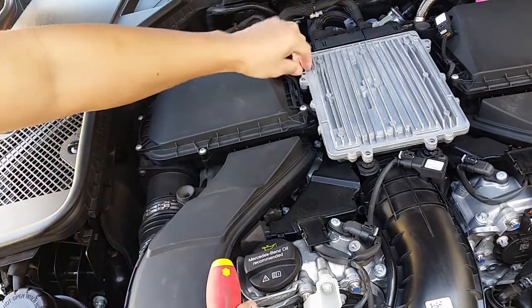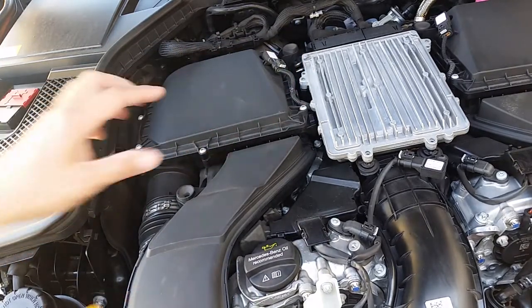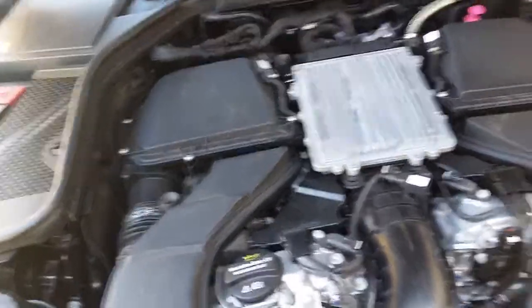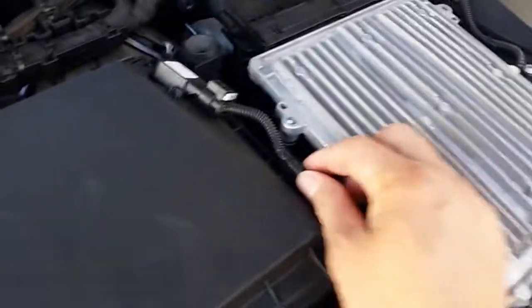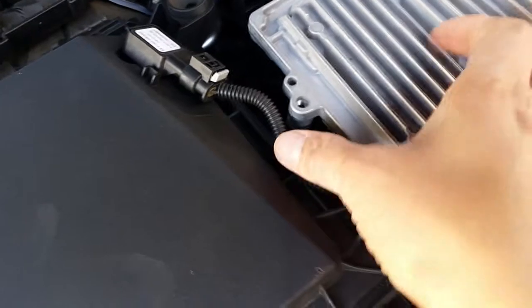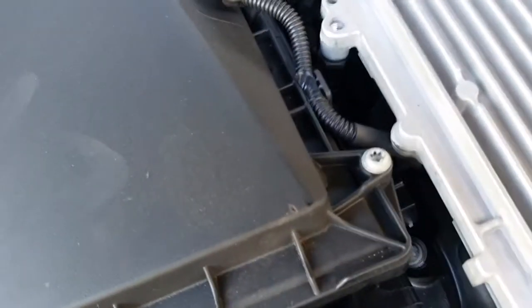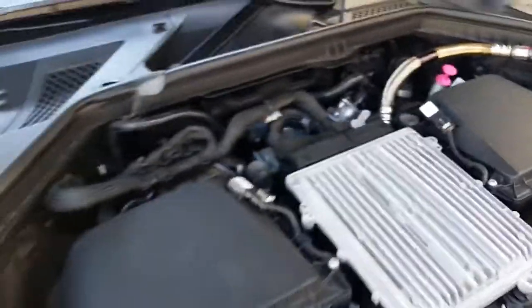Alright, just don't forget to put this one back the way it goes, right here. See that? Just let me show you. Okay, move the camera closer. Right here. You just want to make sure you put it in, push it in until it snaps. There you go. Right there. Alright. That's it. So you're gonna do the same thing on the other side.